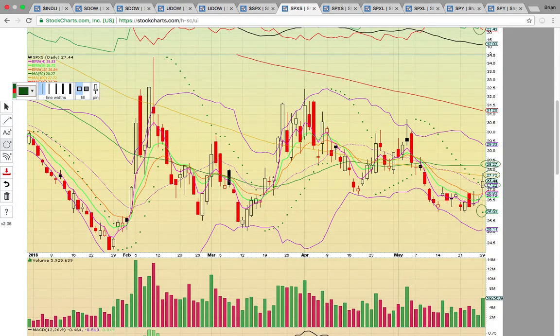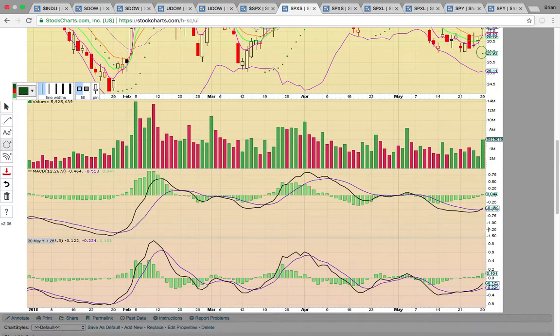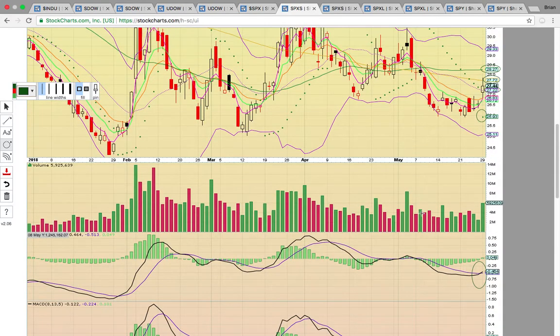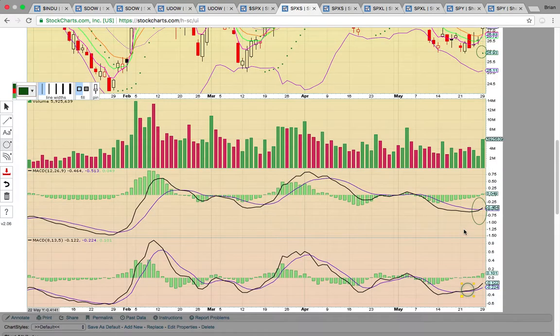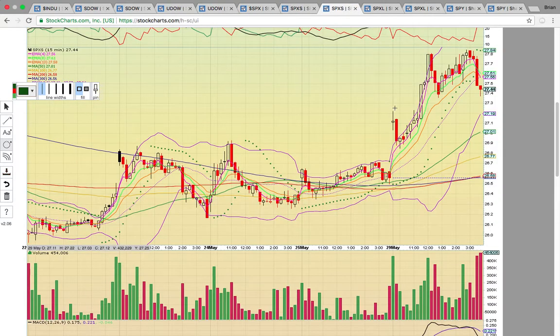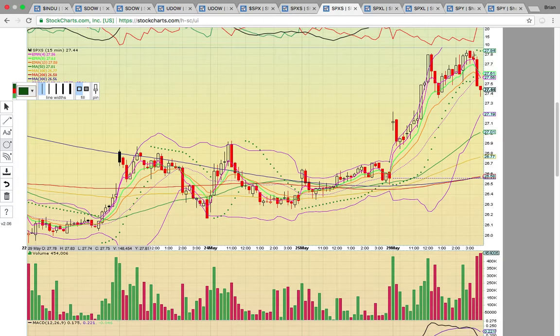It's signaling that this is the move where it wants to possibly push through, but they sold off that 100-day simple moving average. It does have the MACD bull cross in the 12-26-9 today. It had already crossed over on the 8-13-5. If you look at the 15-minute chart, you can see it sold off as well into the close. It had that really strong uptrend.